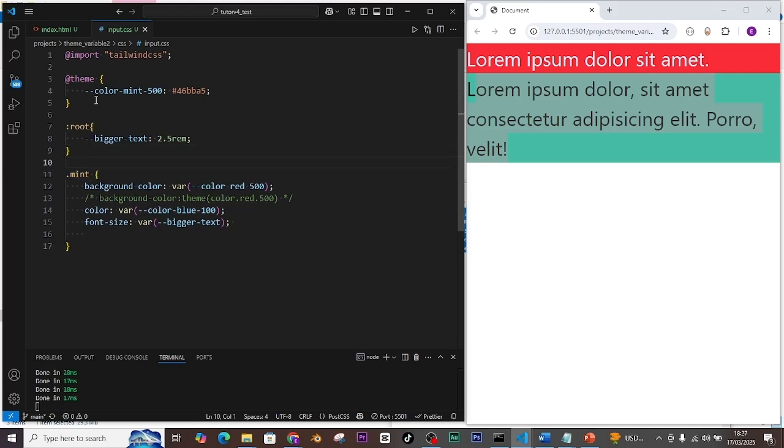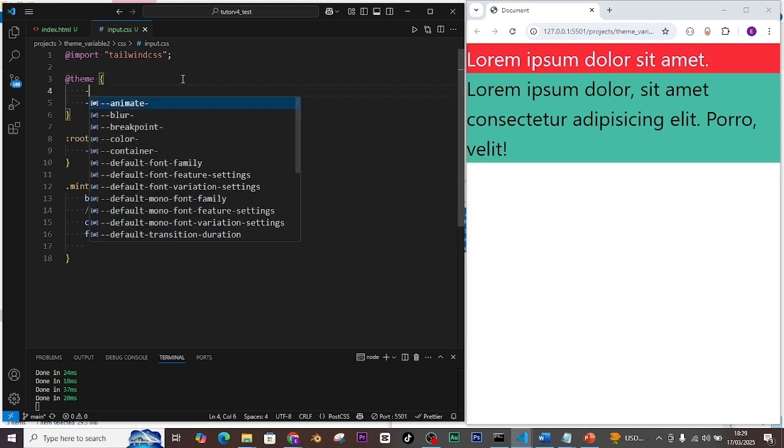Variables that are defined under the :root are global variables and are not tied to Tailwind utility class generation. This allows global variables to be used by other libraries, frameworks or vanilla CSS. They are independent of the Tailwind CSS ecosystem. If you want to use custom variables alone and not the predefined theme variables, you can disable the predefined variables by using initial as the value in your theme variable.